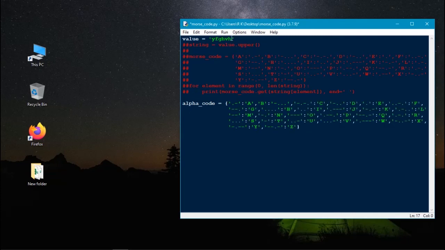Now we need to change the value. Like in encoding we used to change the values from lower to upper, here we are going to use the split function to separate each Morse code value that we are given. So I'm using the function called split, value dot split, and now I'm assigning the split value to a new variable, code.